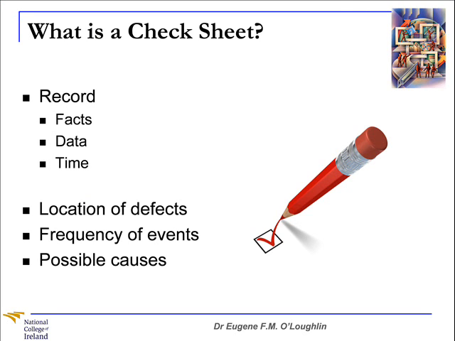First of all, let's answer the question: what is a Checksheet? A Checksheet is a simple form designed to record and quantify facts and data over a period of time. The construction of the Checksheet should be tailored to collect data on specific categories and location of things like defects, the frequency of those defects, and the possible causes of those defects. A Checksheet allows us to collect data with minimal effort — just use a pencil and paper. You can then convert that raw data into useful information.